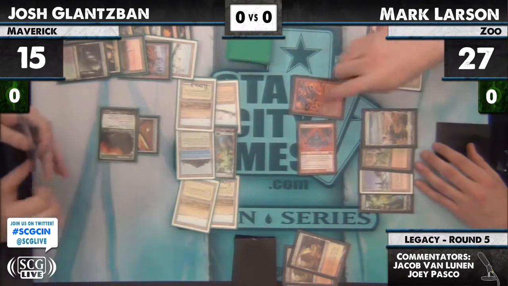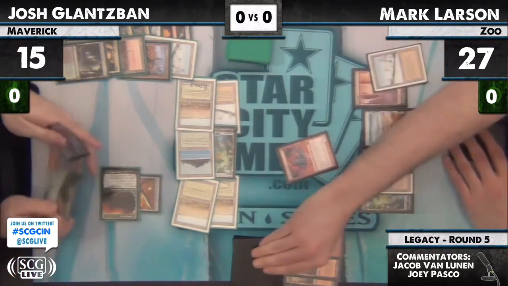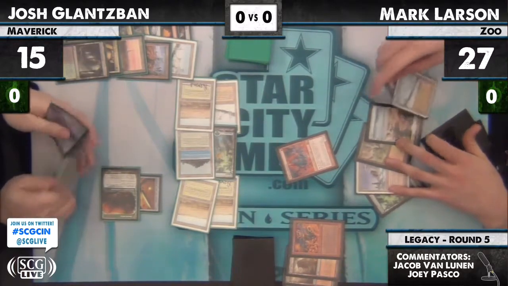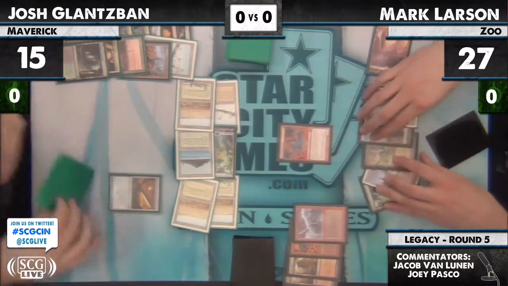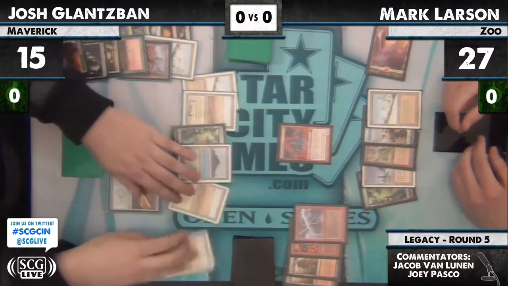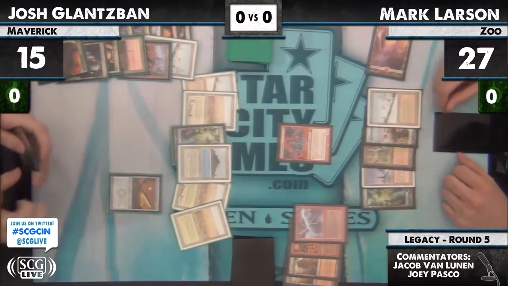So, all right, well, Dryad Arbor picks up sort of Feast and Famine and then gets into the red zone, chump blocked by the second Grim Lavamancer. Yeah. And now we have a 3/3 Dryad Arbor, and a Chain Lightning's going to take that out. Eats a Chain Lightning, man. Are you sure Mark Larson's on Zoo and not Storm? Because there's a heck of a lot of lightning. Yeah, so much lightning.